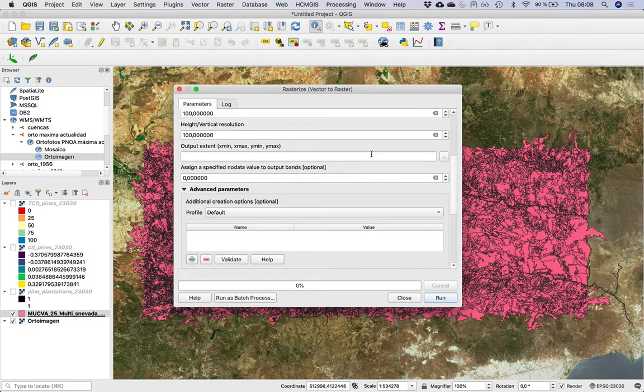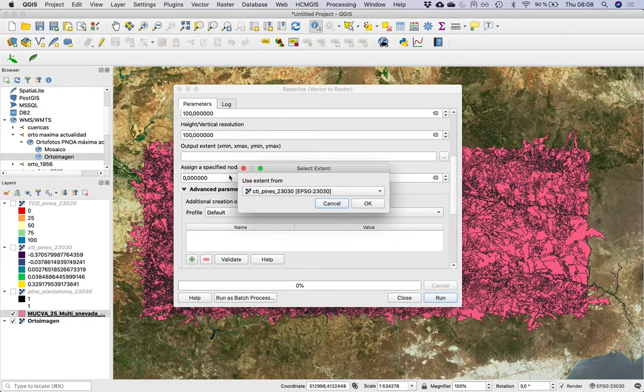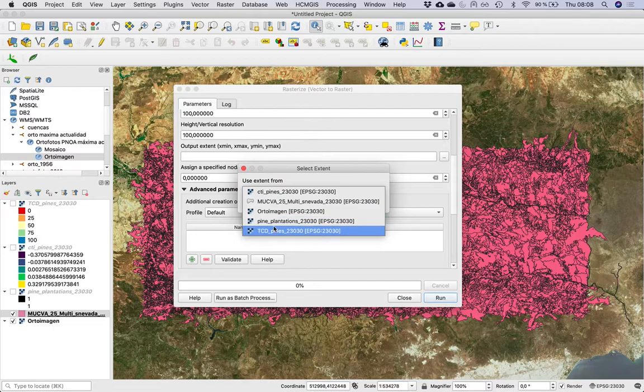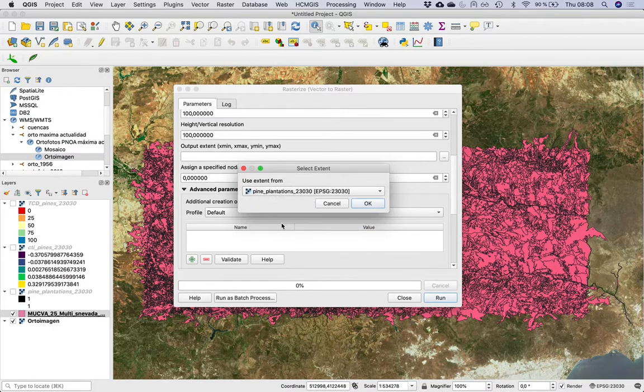The output extent, this is a very important selection, we will use a layer extent, and we will use any of these, but I'm going to select this one, pine plantations. Okay, pine plantations is our canvas, our template, that's the word. This will be our template to select the extent.